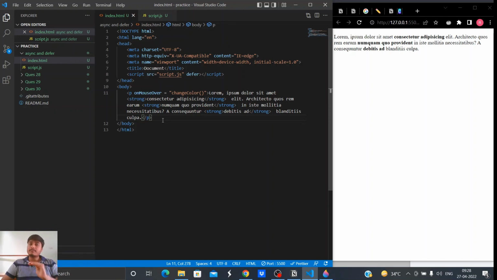But in case of async there is no defined order. It may happen that the third script runs first and says I need the result from the second script, but the second script has not run yet, so we get errors, no? So yeah, if we have multiple dependent scripts we cannot use async because it might result in errors. Okay, it's my personal opinion, async is not of much use. Either use defer or have a script tag at the bottom.